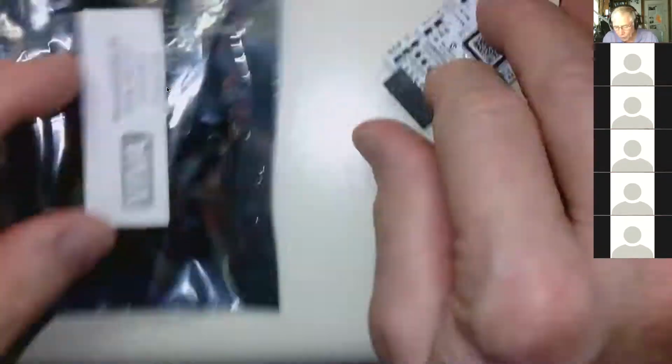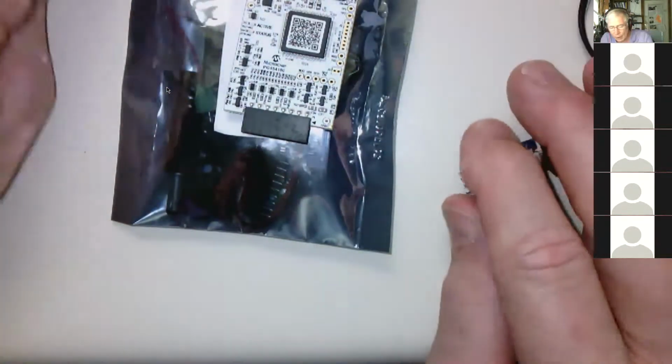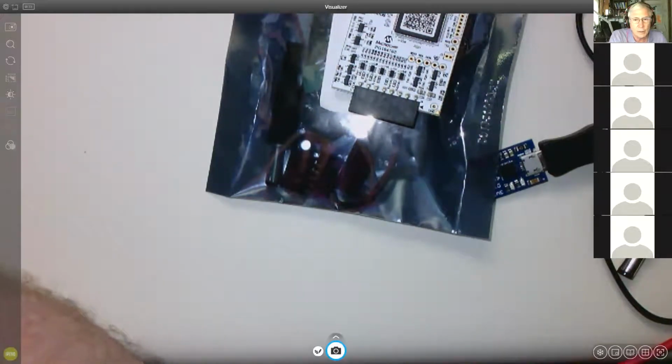So again, what you're going to get are these two things plus the 2 plastic cases for 10 and the micro USB cable for $10. And that's what we're going to do on Friday. Let me stop there, and I'm going to quit sharing, and I want to see if there are questions about that.